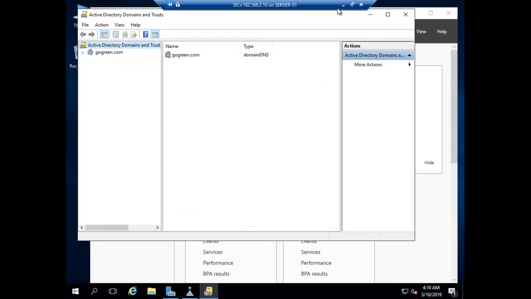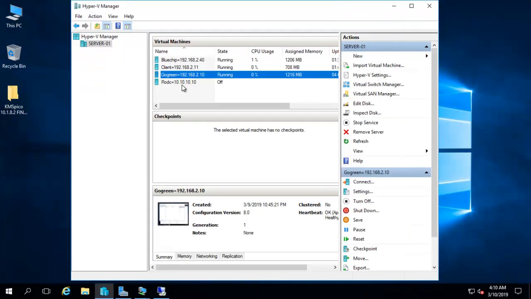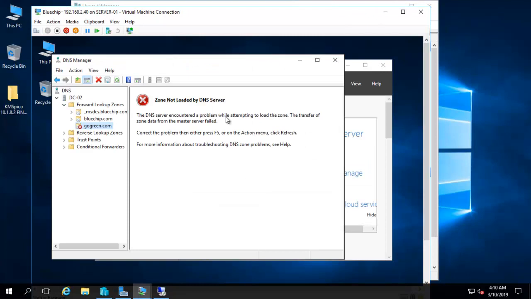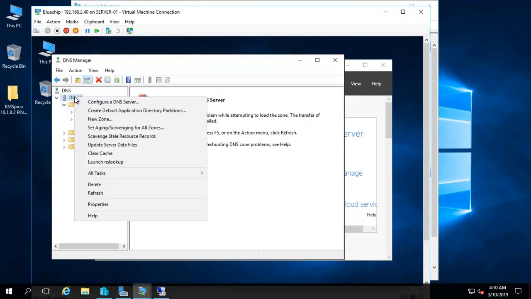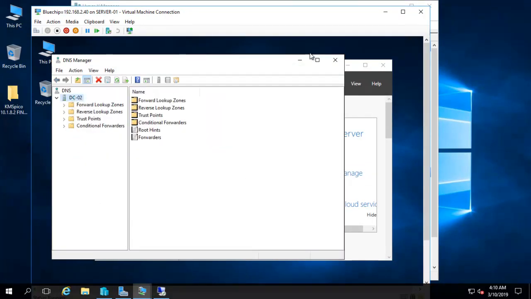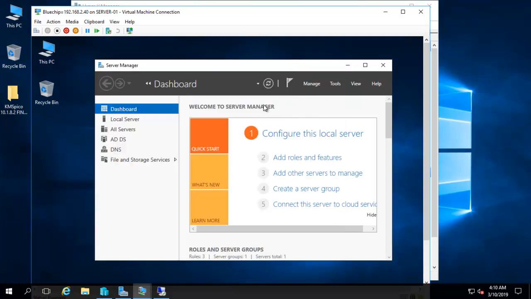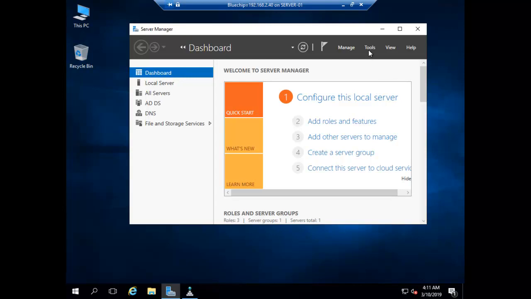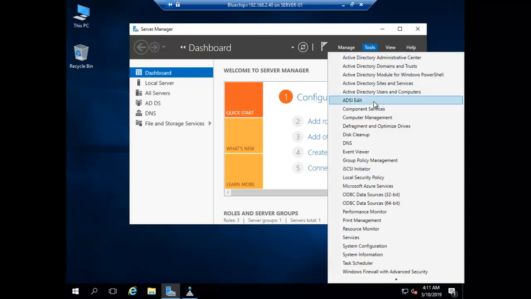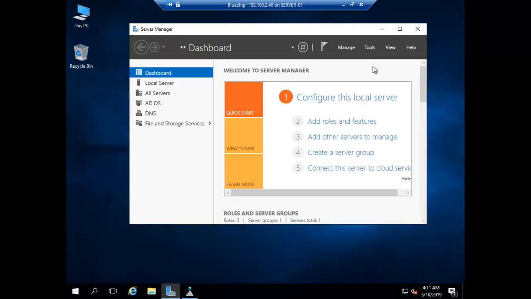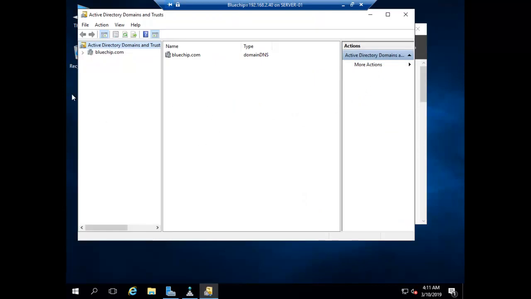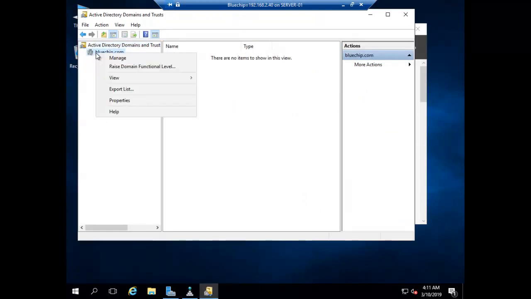So let's move to our gogreen, this one, and let's move to the bluechip and let's see. Refresh it. Maximize it. Let's see if we get the trust here or not. It has been done from that side only, one side only.